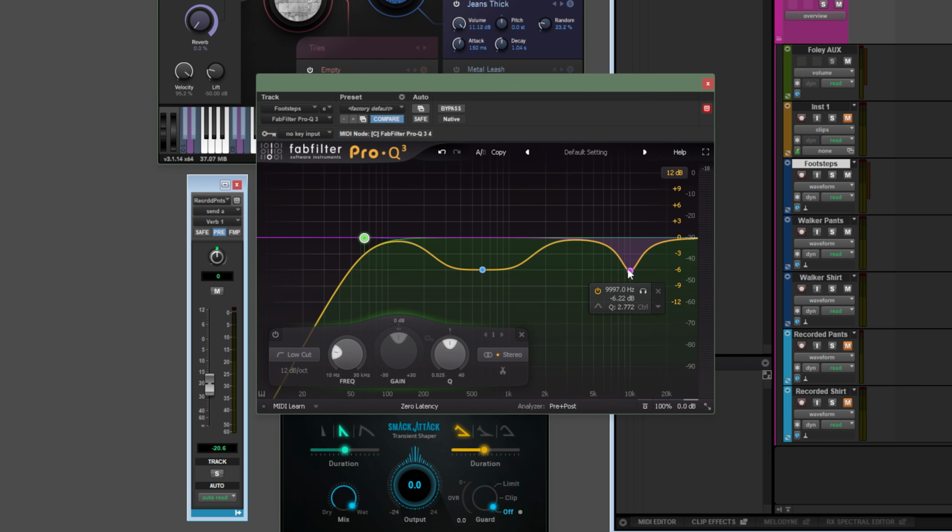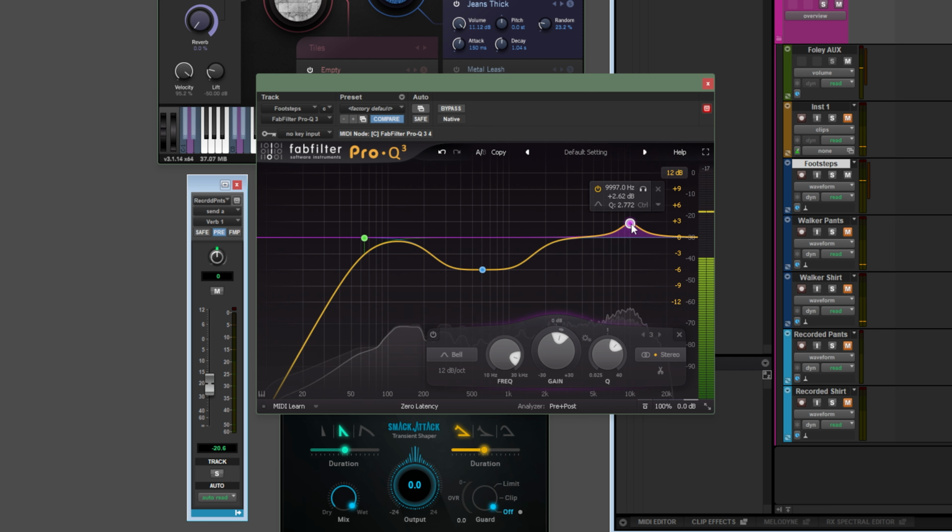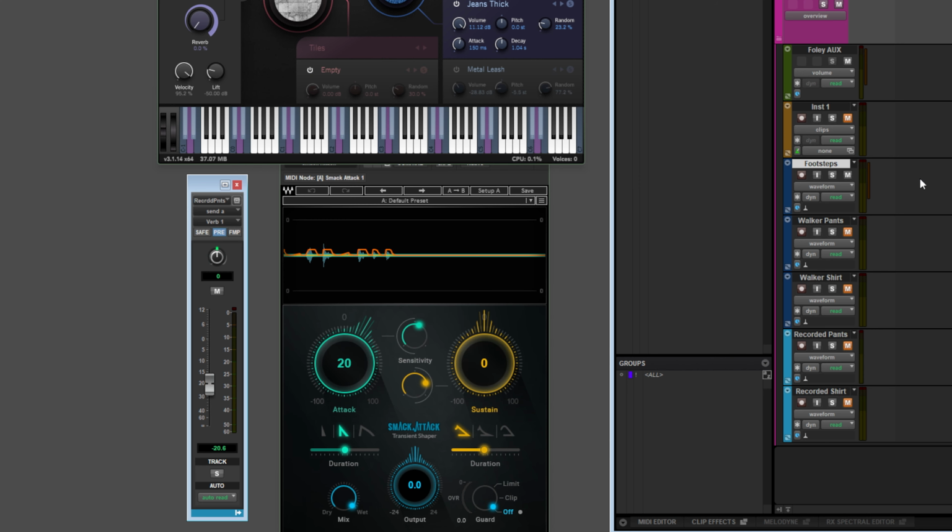So I make this little notch at 10K and I'll repeat a section of footsteps and roll it up and down so you can see the effect. So that's what that EQ is doing. And again, these are personal preferences, so you might find different results by messing with it.